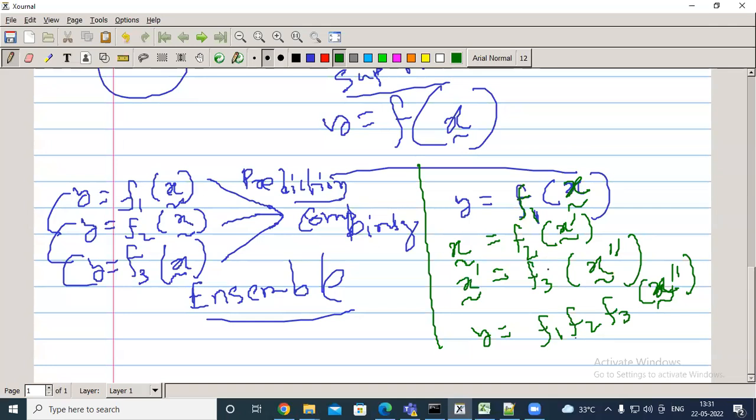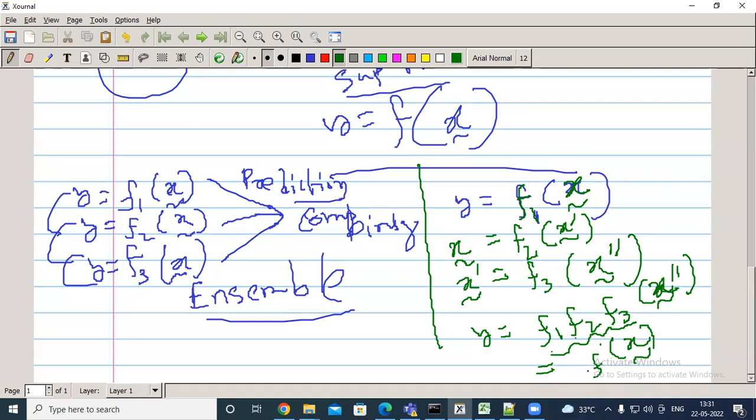Now what is the difference between the left side and the right side? Here also f1, f2, f3 form a combined function. We can write it as f dash or f star of x, or simply f(x). X is a transformation of x star, so it is interchangeable.